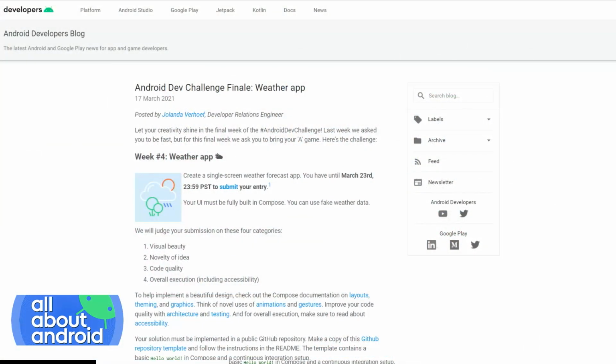So there's quite a few things. One of them that was really awesome was the weather app. So 1 week for everything. And one of the winners for visual beauty was an app called Weather Scene by Chris Horner. This gentleman actually had another weather app that he was working on, but he was able to rewrite it in a week in Jetpack Compose. And that's start to finish, from the ground up. I actually looked at the code, and his first commit was at the start of the week. His last commit was at the end of the week.